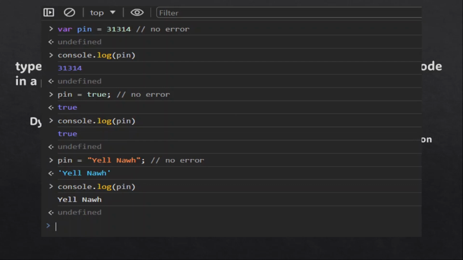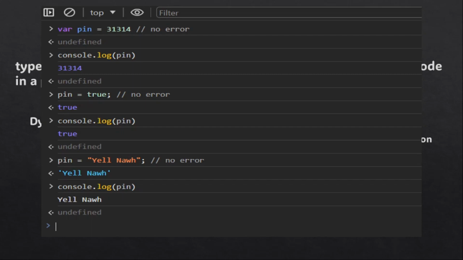Now let's look at this code example. We have the variable pin. We initially assigned it to a number. When you console.log it, it would show you the number, and then we reassign the variable pin to a boolean true. It would not give you an error.